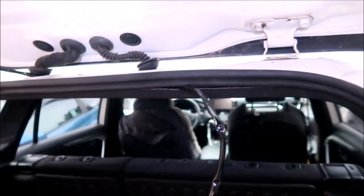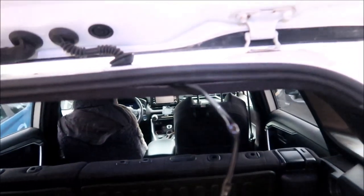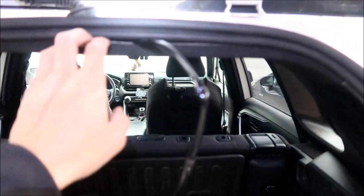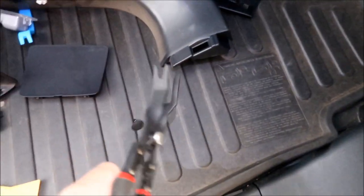This one will probably, I apologize for the wind noise, but here's what I've done, all right? So, like I said, I opened all these up and I fished it down there and I was like, where is it? I wonder where it's going. And so it was getting caught and going that way. So what I did was, I pulled some of the weather stripping here, all right? Put that back later. And then there's a clip here, all right? I used one of these trim remover tools to pop it out. I actually kind of pried it open a little bit, but that's what you're gonna have to do. You're gonna have to pry it open.